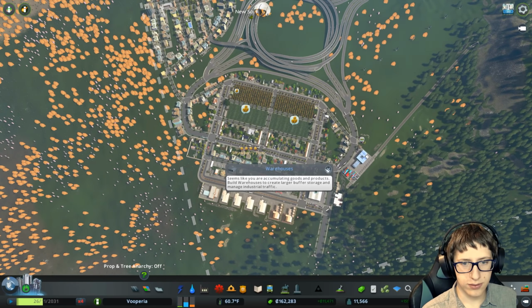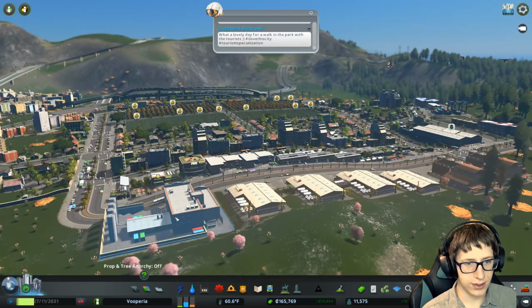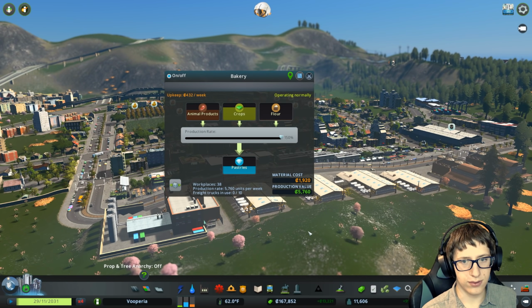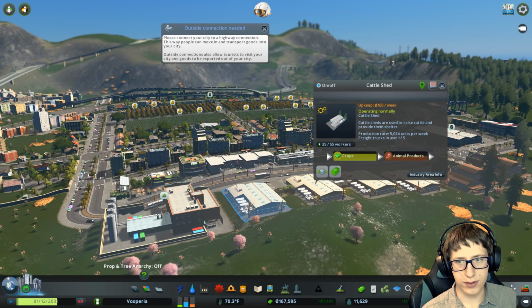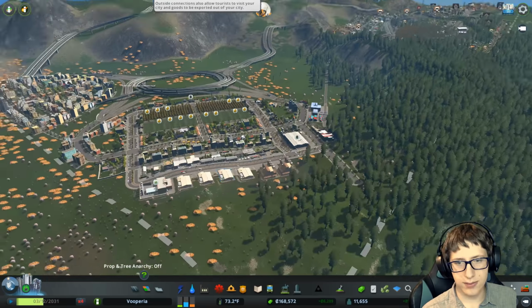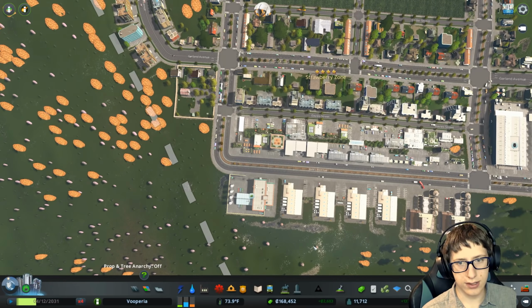Warehouses. Seems like you were accumulating. Yeah, I know. The thing is, the bakery can only make pastries so quickly. They run out of flour, though. Are we importing flour? We are making flour, right? Somewhere? These are the flour mills, yes. We're going to need to make more flour because it seems like we're running out of flour.